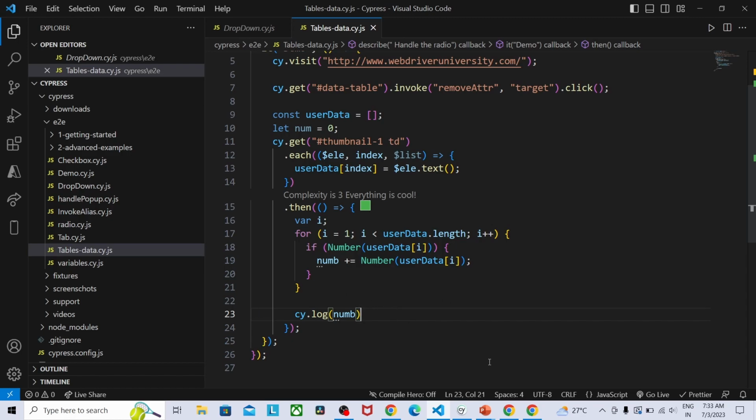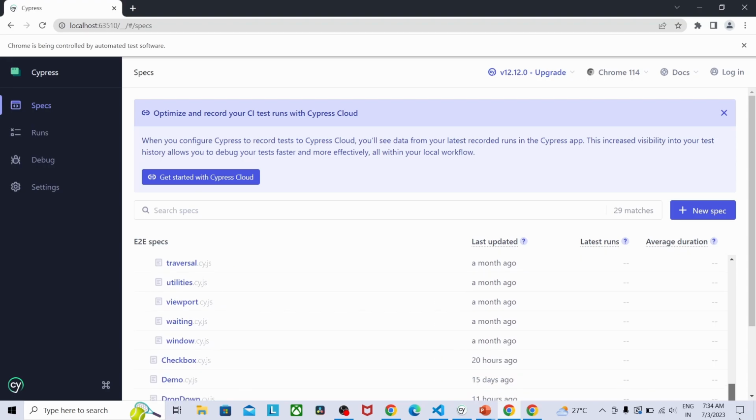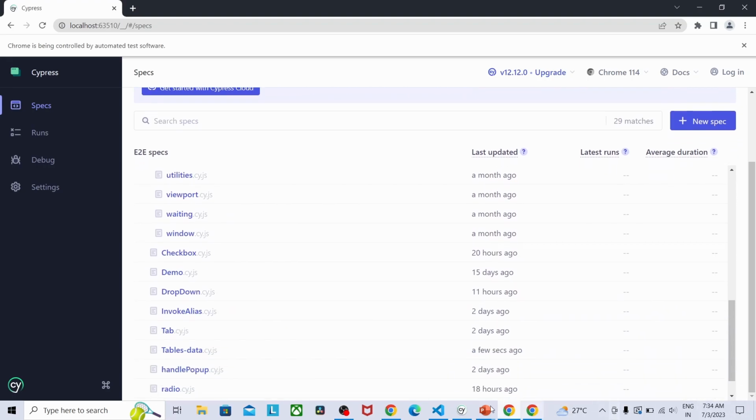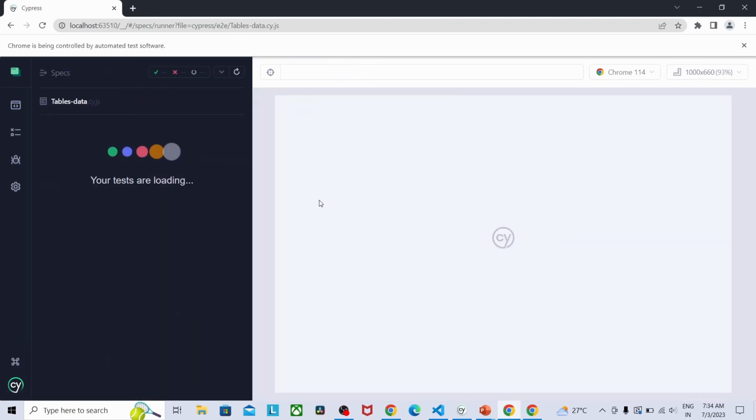If we go to the Cypress environment and select the files, scroll down and you can see multiple files. Select the table data spec file and the page has been triggered.